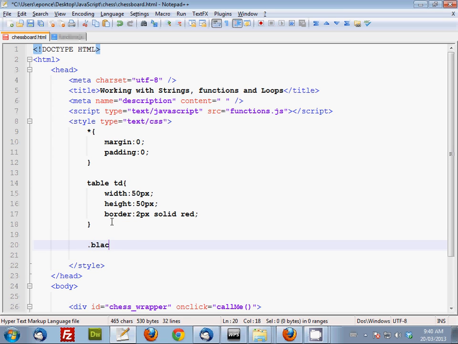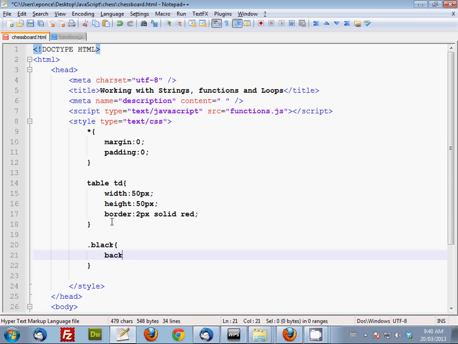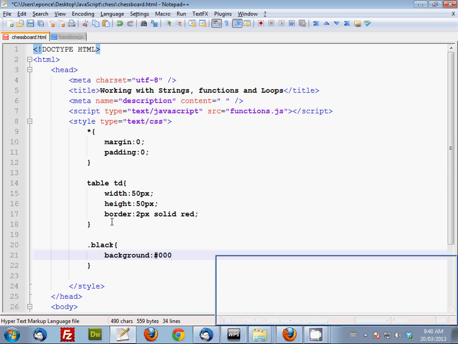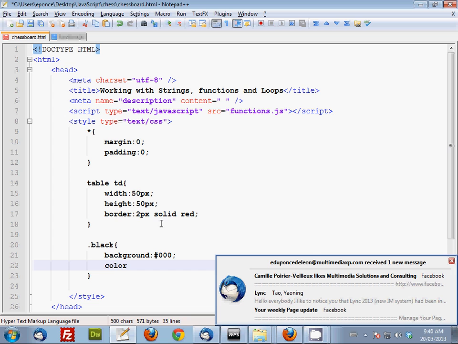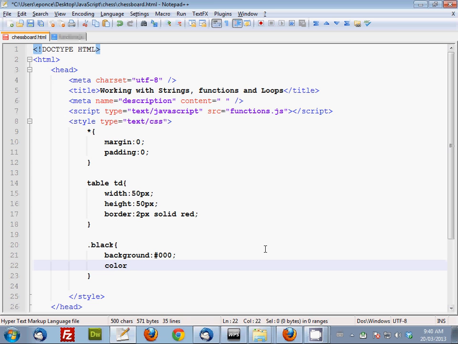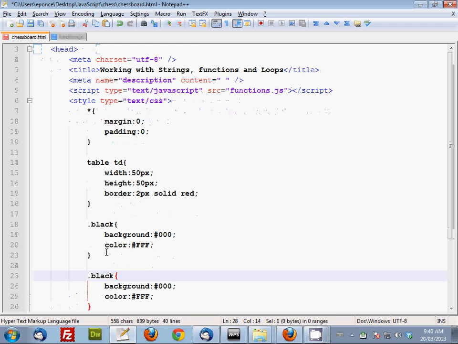I'm going to make the color of the font white. Okay, and now that I'm here, I'm going also to create a class white with the background white and the color of the font black. So I have two classes, one for each type of cell.